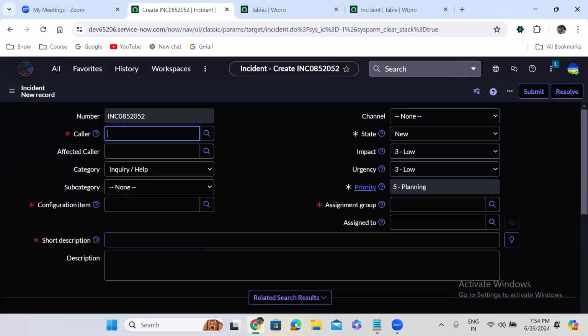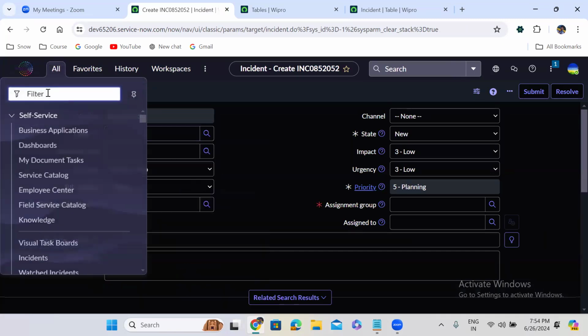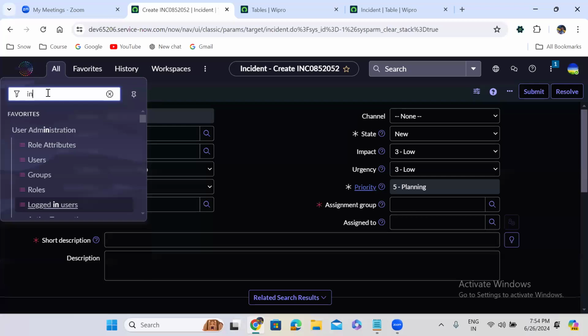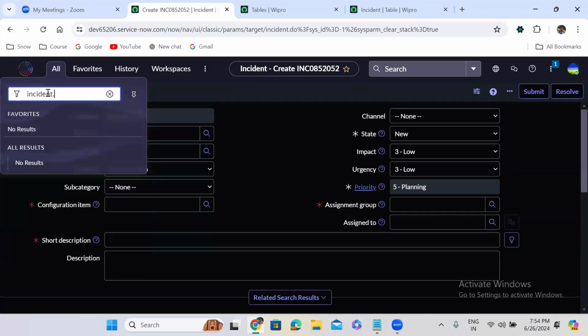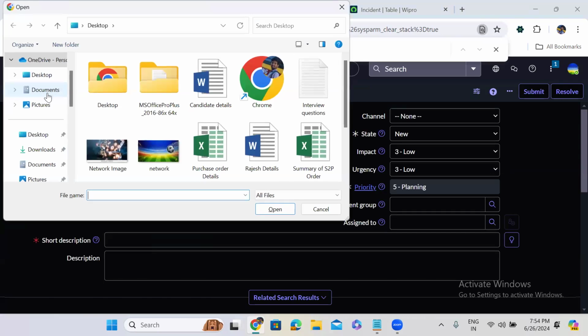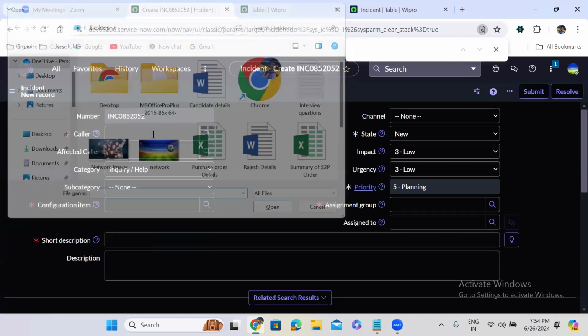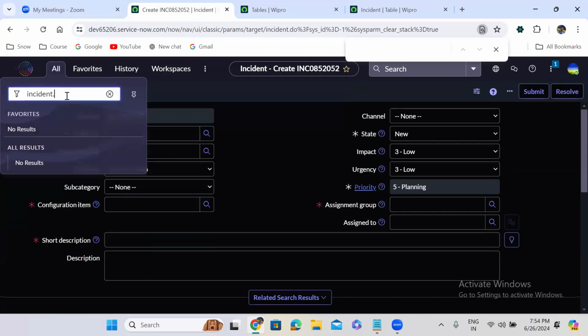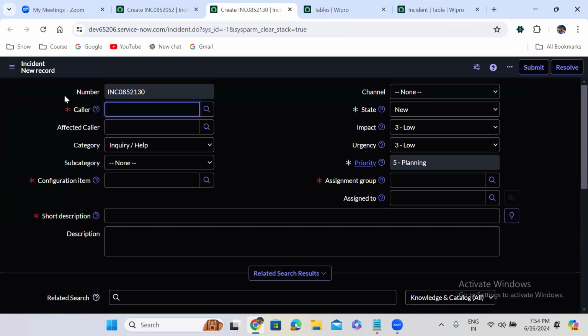If you want to open the incident form in a new tab, use dot capital form. Getting my point? Likewise, there are many tables. If you want to open any table form, use table name dot form or table name dot capital form.